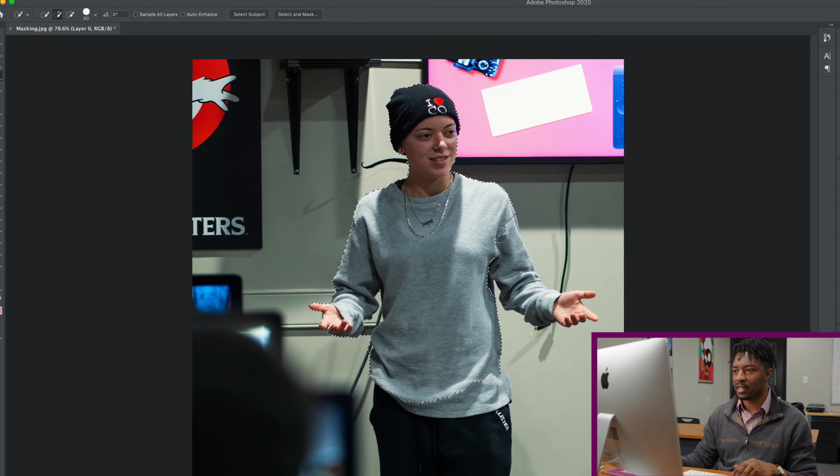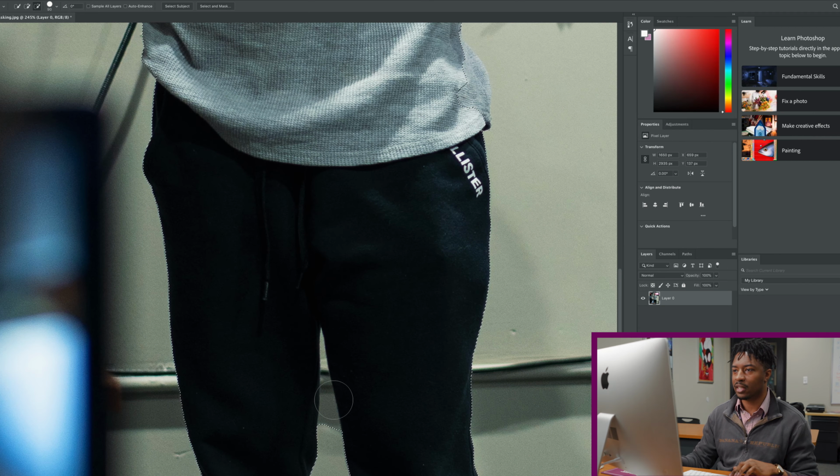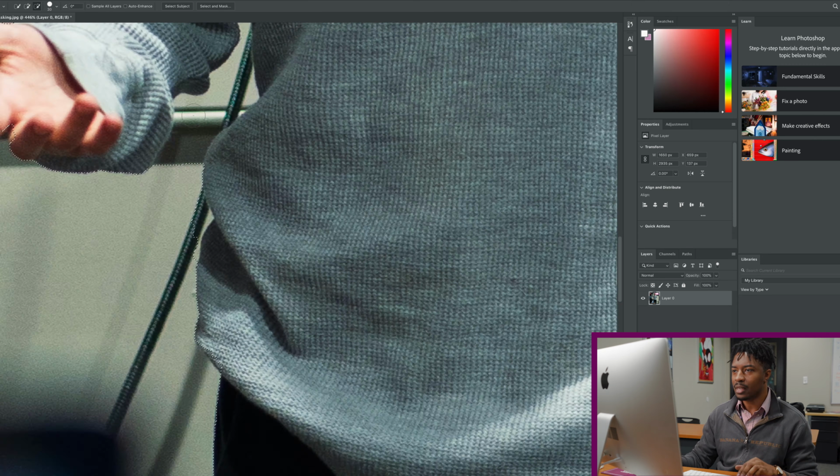Now, I just want to give you guys a heads up and warn you that you will have to clean this up around the edges a little bit later. This is more so about workflow efficiency and speed. And if you accidentally select something that you didn't mean to select, don't panic. You can hold the Option key down on the keyboard and that will allow you to clean up some of those areas on the go. You really just want to be focused on getting this selection done as fast as you possibly can and then cleaning up what you can afterwards.